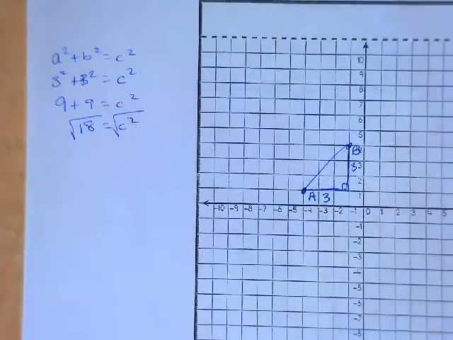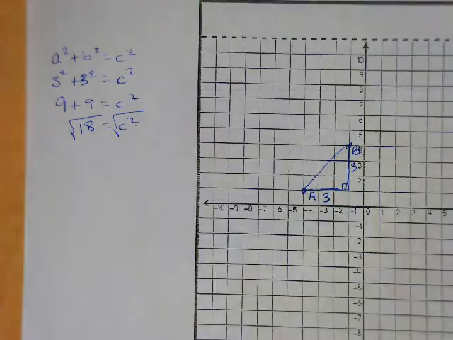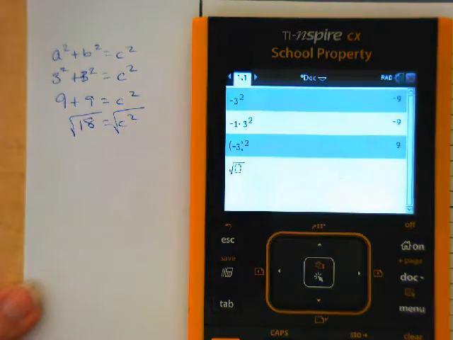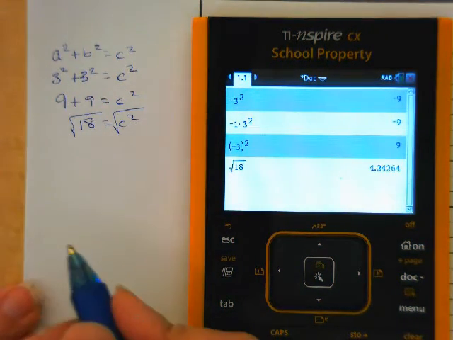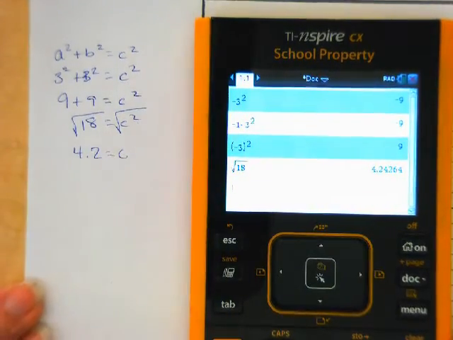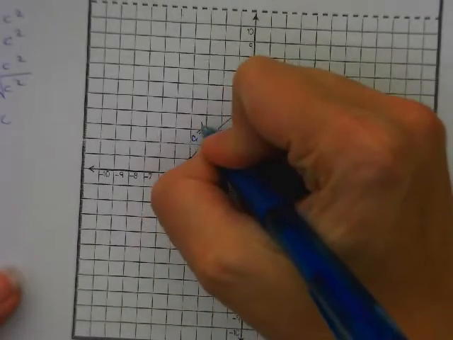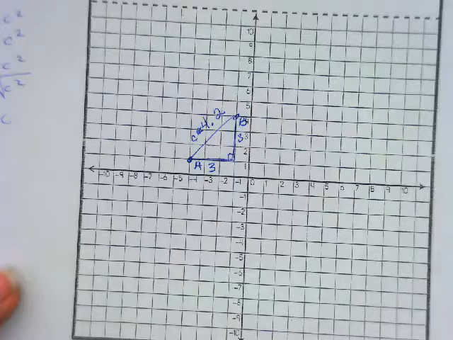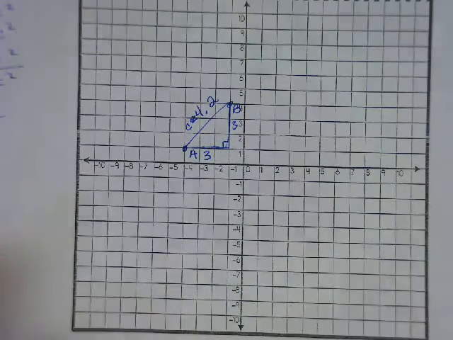And when we take the square root of 18, we know it's between 4 and 5, but let's round to the nearest tenth. The square root of 18, we can call this 4.2. Okay? So we could come over here to our triangle and say C equals, or we can use a squiggle equals for approximately 4.2. So it's not really any difference on the coordinate plane, except for you have to count to find those side lengths. So let's look at GH.